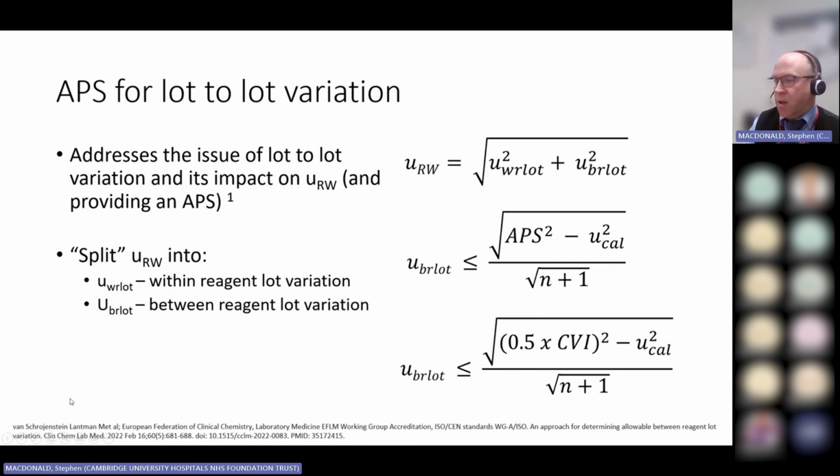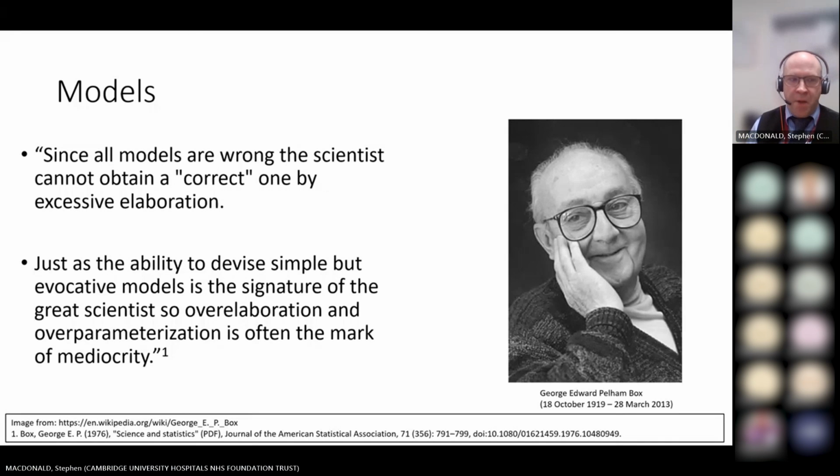towards this publication highlighted on the bottom, which I think is a really elegant piece of work that demonstrates how analytical performance specifications aren't just for QC, they're for the entire testing process, and providing this algorithm that we have here, which does contribute biological variation data, we can now have a better handle on which models to use for our tests. Bearing in mind that all models are wrong and it's down to us to decide which ones are best.